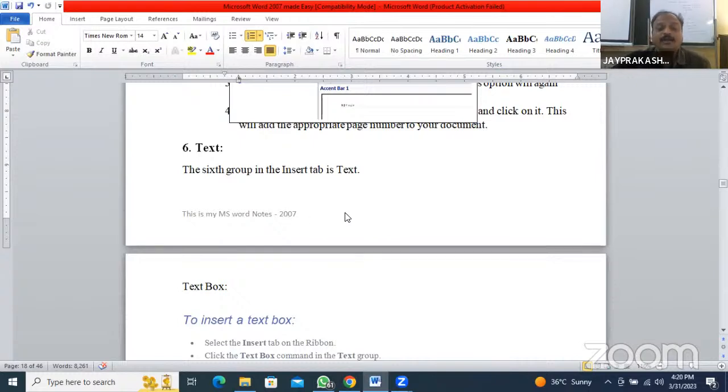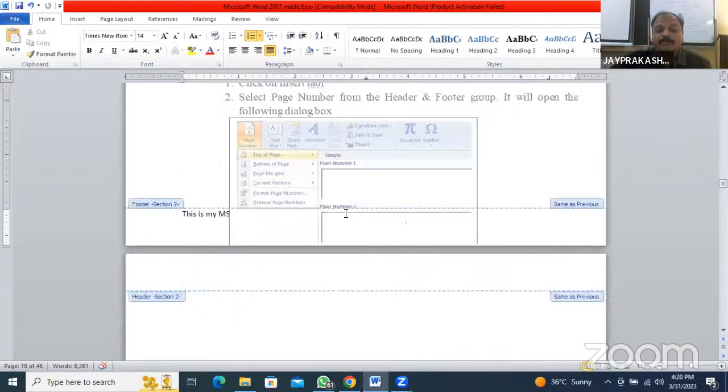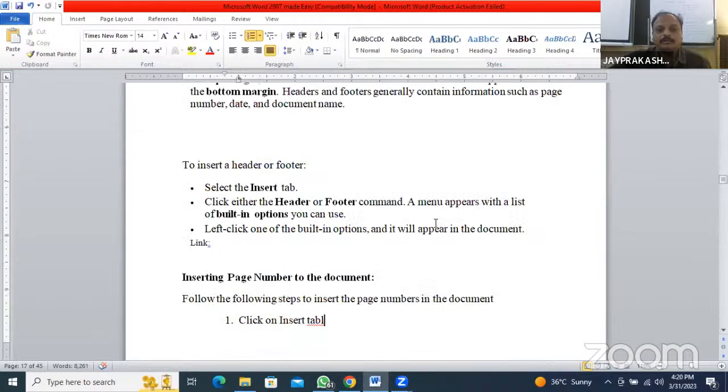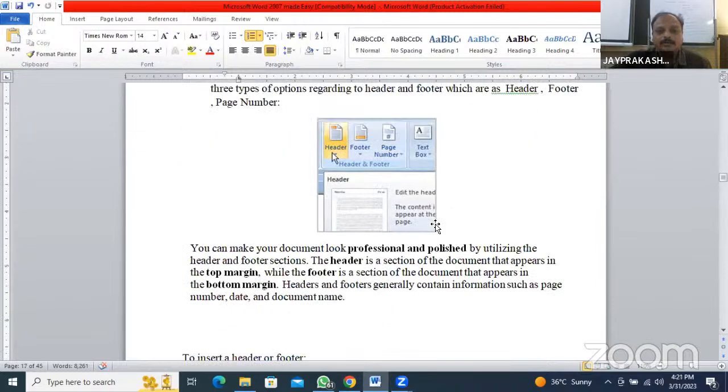Clear? Again, you can edit just by double clicking on here, and you can remove also. Okay. Clear?